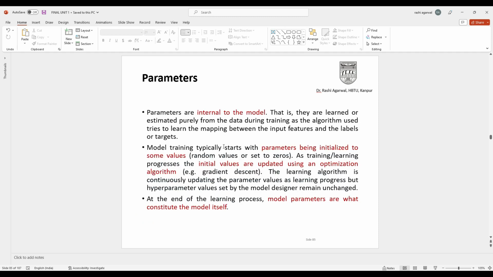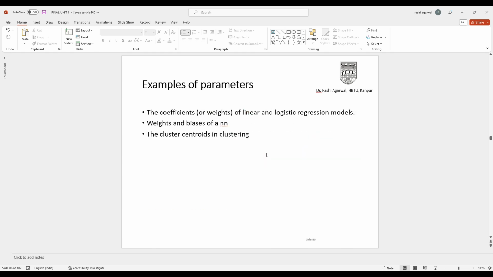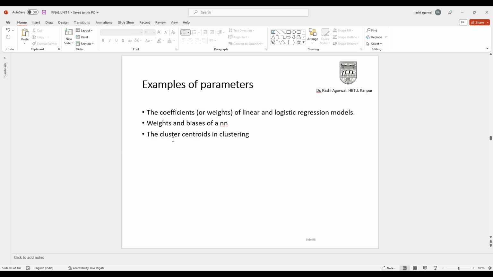So to understand this better, what we were talking about, the model's hyperparameters, you need to understand what are parameters and hyperparameters. So parameters are internal to the model, so something which is learned. Suppose I am talking about the coefficients or weights in a linear regression. So I have been talking about A0 plus A1 x1 plus A2 x2. Suppose this is the kind of model that I am creating for my y target value in regression. So all these weights will be learned by the model itself, and these are parameters which we cannot control. After a number of iterations, whatever these values converge to, they are kind of controlled by the model that I am making and the activation function and whatever.